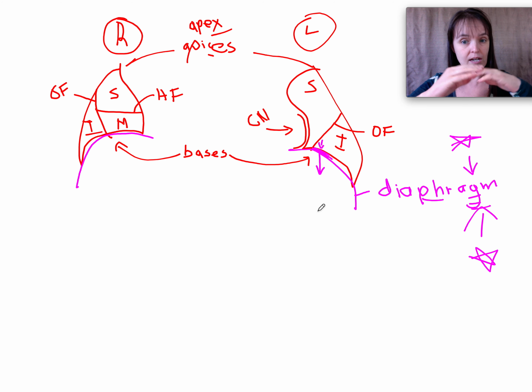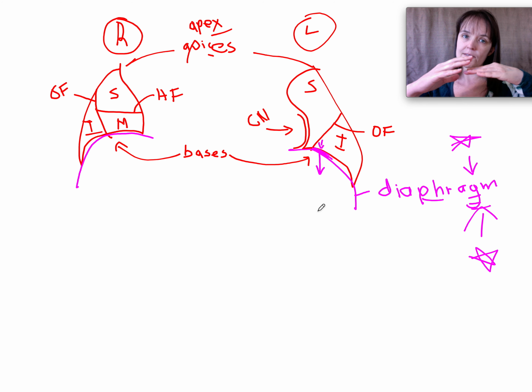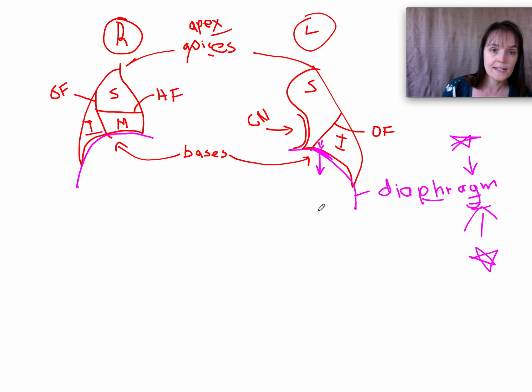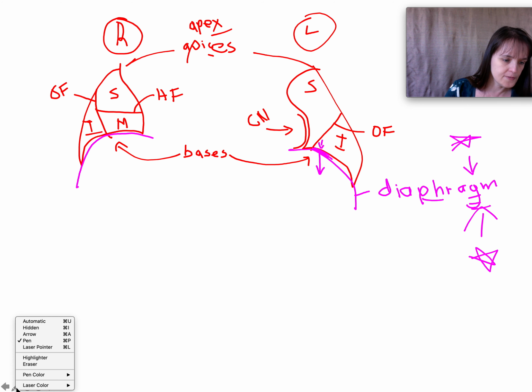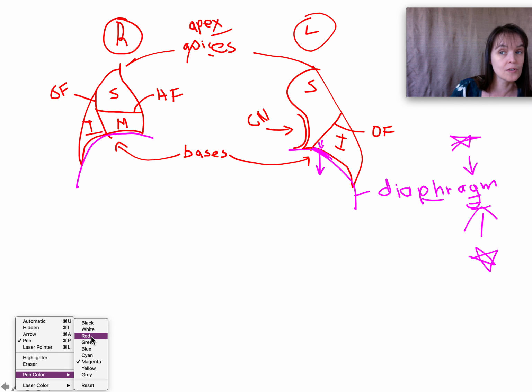the dome down. So when the diaphragm is relaxed, it's up, and the lungs are smaller. And when the diaphragm contracts, it pulls down. And because of this suction, and the suction is because of the pleural membranes and the negative pressure in the pleural space, but we'll get there, it pulls the lungs down. And that's how you inhale when you contract your diaphragm. But we'll finish that thought in another video. But for now, let's finish the drawing.